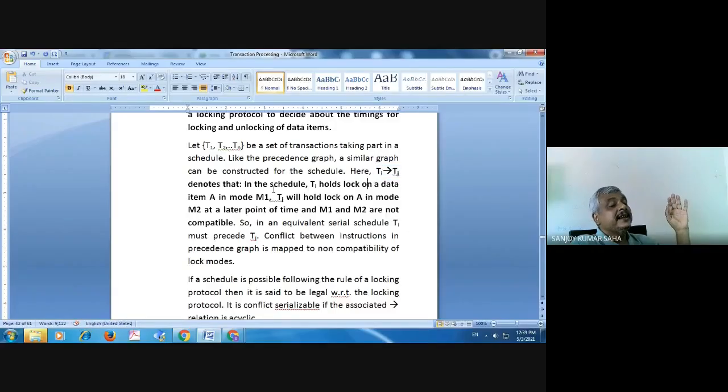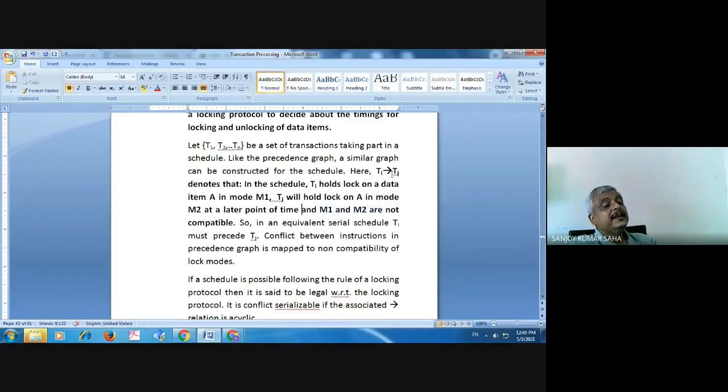It means that in our schedule, Ti at a moment is holding a lock on a certain data item A in a certain mode, say M1, and at a later point of time, Tj will request a lock on the same data item in another mode, say M2, and they are not compatible.